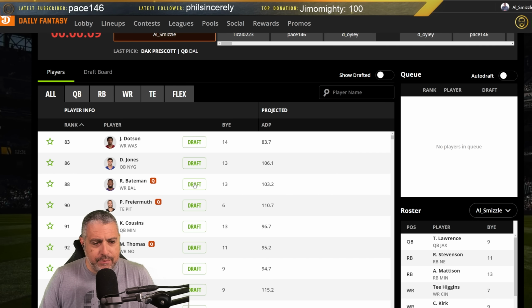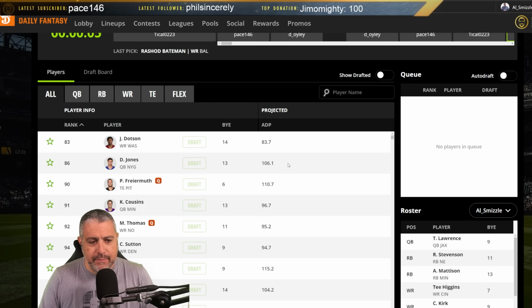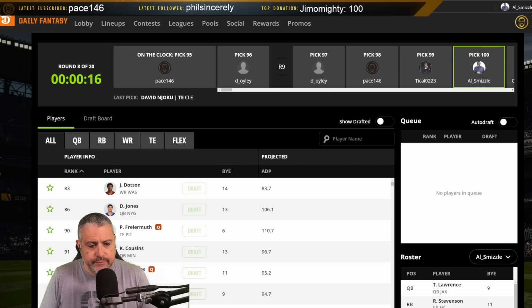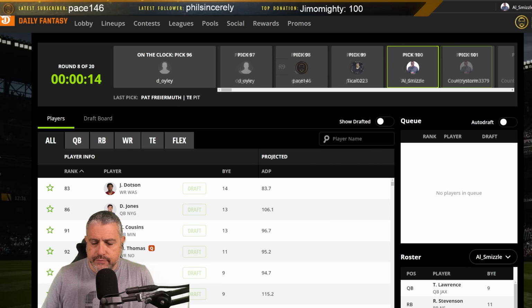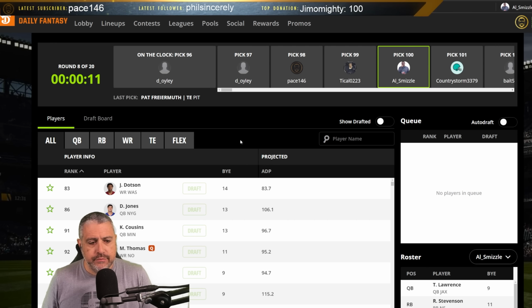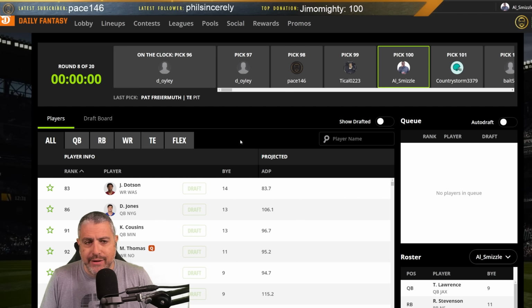I'm going to reach a little bit on ADP. Take Bateman here. Of the Rashad variety. My receivers right now: Higgins, Kirk, Davis, Bateman. I think Bateman meant a lot to that offense. And when he got hurt, that offense operated way differently. They didn't have a lot of wide receiver talent on the outside last year. This year, they drafted Zay Flowers, and they picked up Odell, and then they've got Bateman coming back.